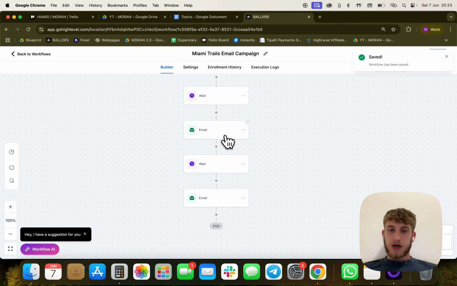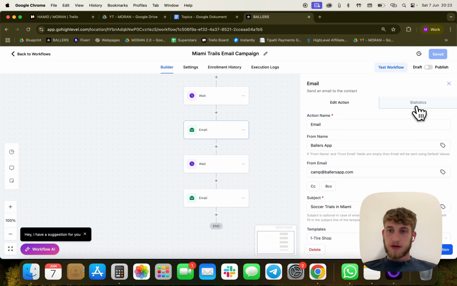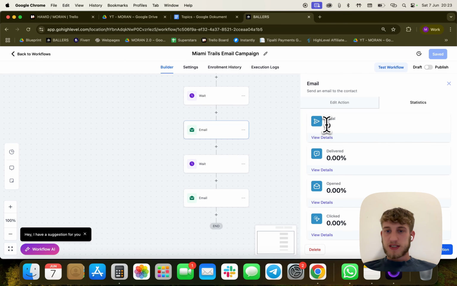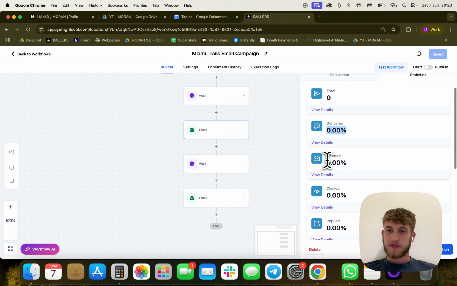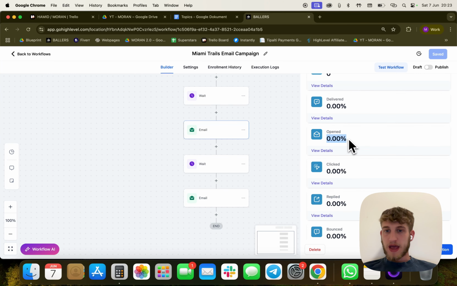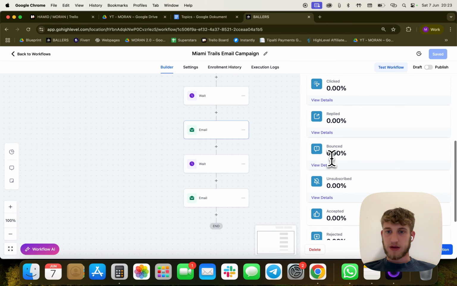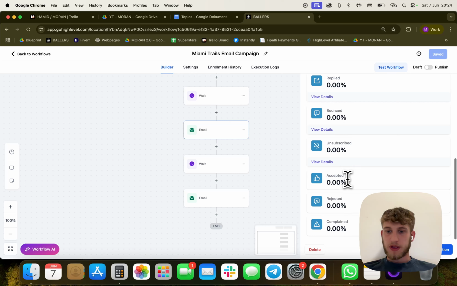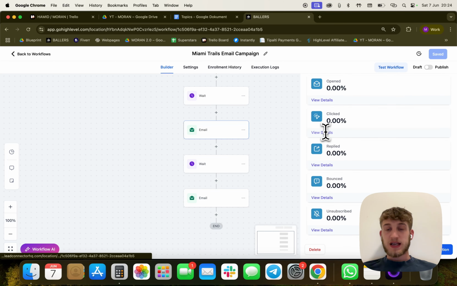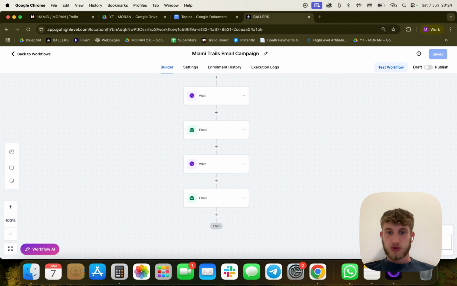The great thing about these emails and about this system is we can exactly see how many emails we've sent in total, how many of them we've delivered, how many of them have been opened, clicked on the actual buttons that we've added within the email template, how many of them bounced, how many of them unsubscribed. So we can exactly see the performance of our email campaigns. And even if it makes sense for us to do it, maybe we should double down on them, or maybe we should change an approach.